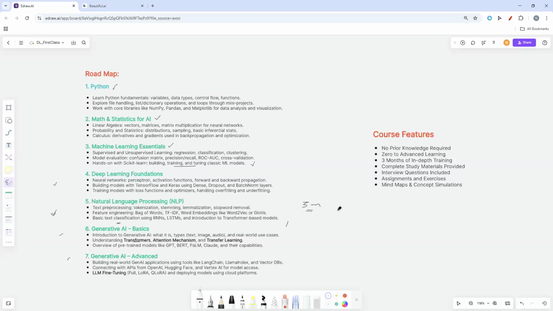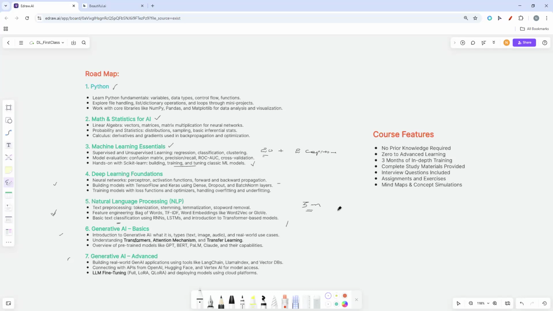So this is what we have covered: generative AI basics and generative AI advanced, and in total we'll be covering at least some 20 mini projects. In deep learning itself, you will find some five projects, and five like that for the other areas. So it will be 20 mini projects by the end of the course, and along with that, you will find two capstone projects, which give you a very good understanding of how things go inside real time.